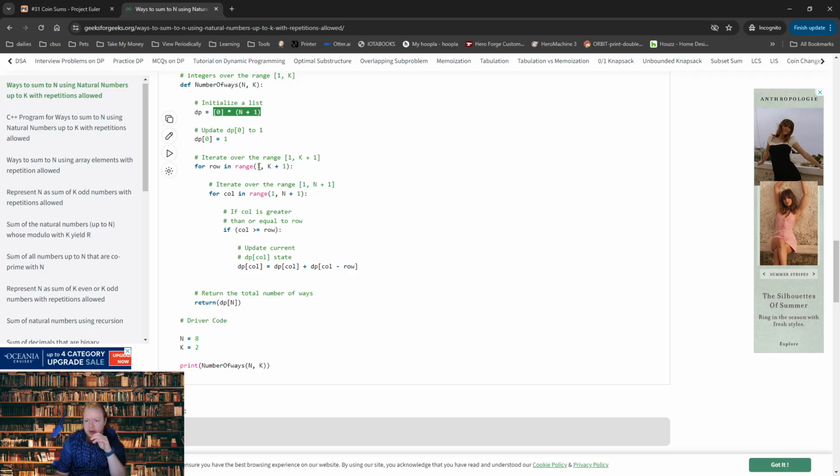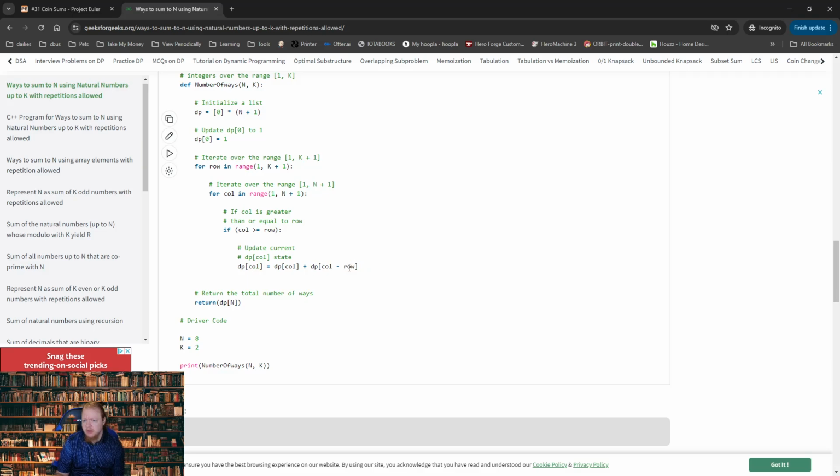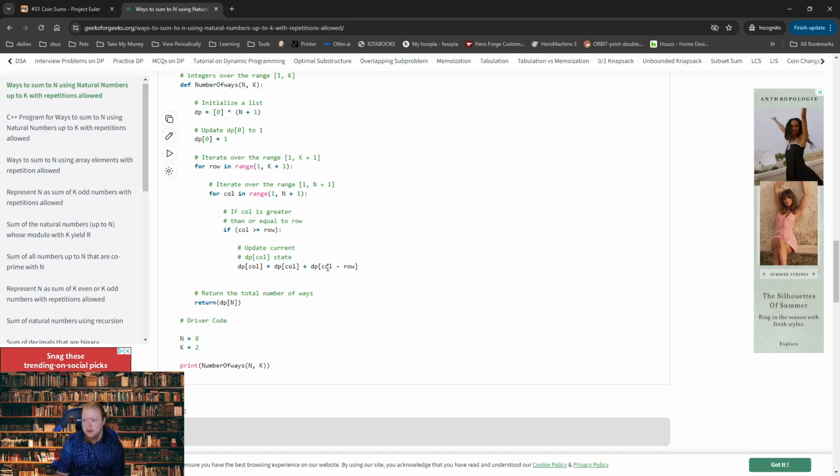So, again, now that I'm actually looking at this properly, 1 is greater than or equal to 1. So in index 1, we set it to 0 plus, in the first case, it's going to be, or rather, it's going to be 1.